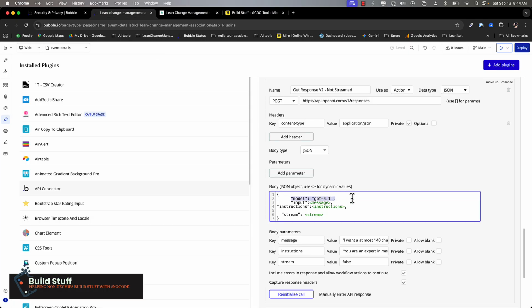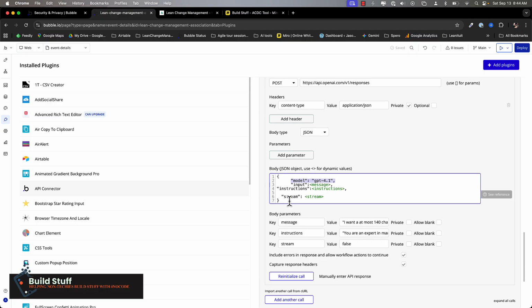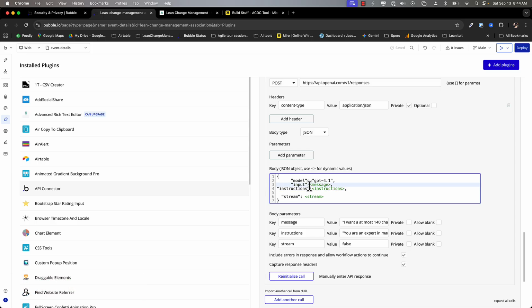So I'm just going to be using GPT-4.1, and when you set this up, this is a good way to set up the body in the request that you're making. So you want to make sure you've got your dynamic value without quotes, because you're going to be using the format as JSON safe option when you send it.